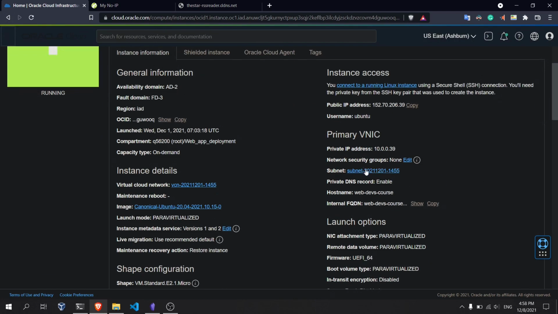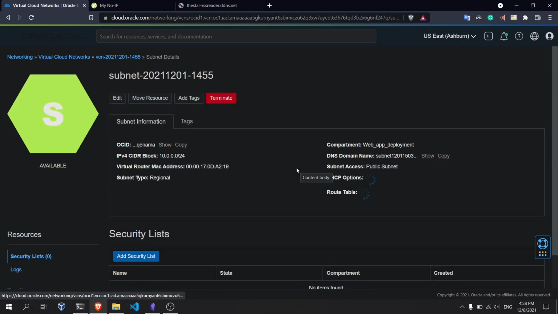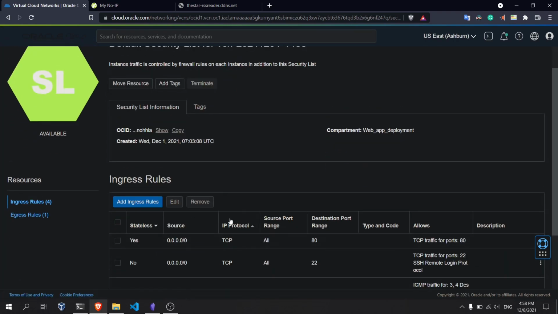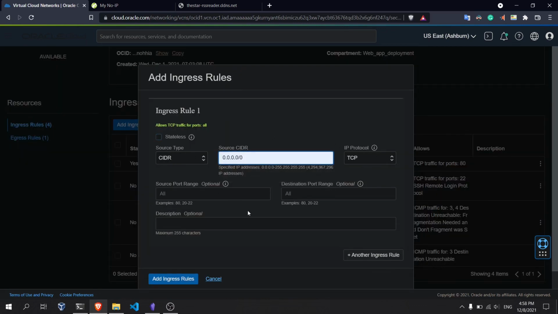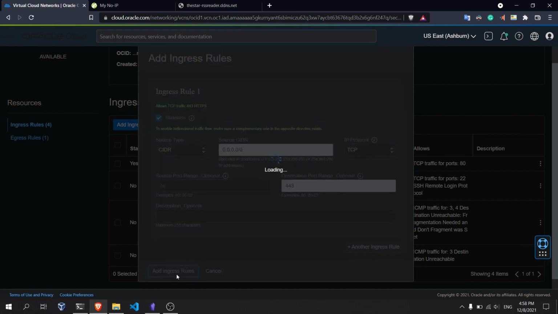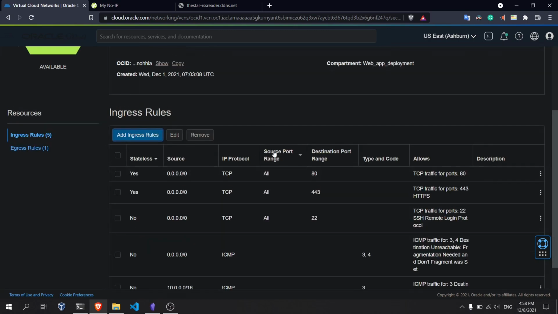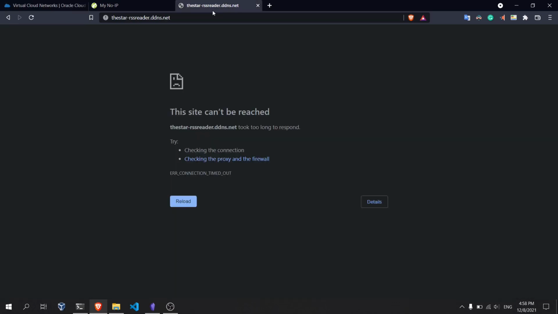You can just go here, into the security rules, and then add ingress rules for all, and then 443, which is the port number for HTTPS. So stateless. Okay, so now it should be working.